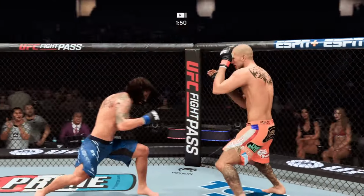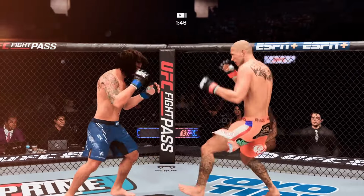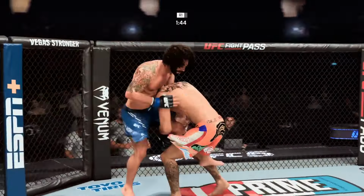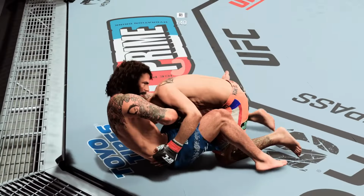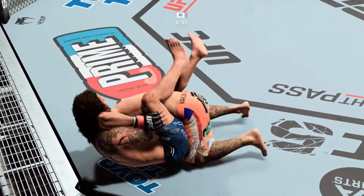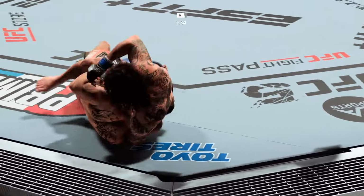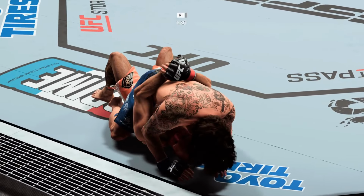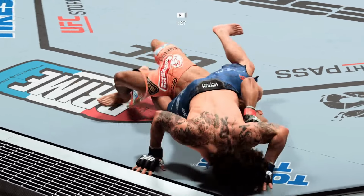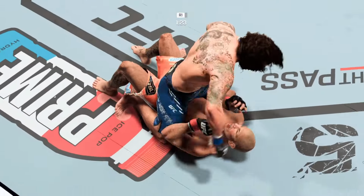Just had a huge strike right there. I'm not sure. Massive shot that he landed. Great job. Guillotine jump. That guillotine is tight. Okay, he's got it. That's it. A much worse position over giving up that submission.